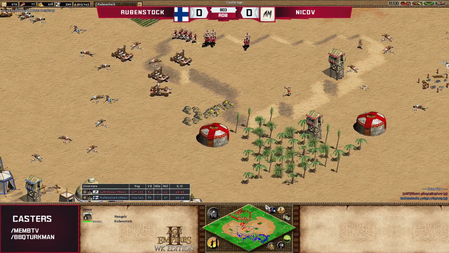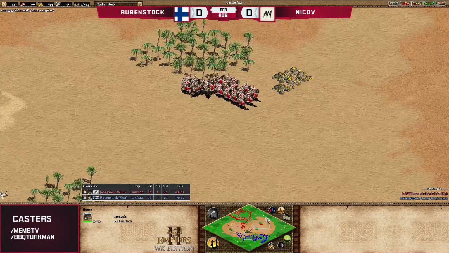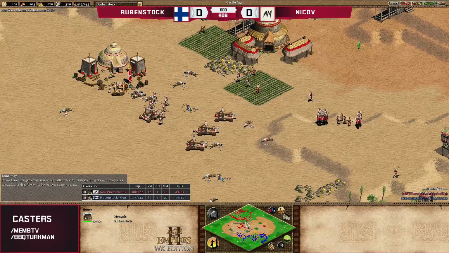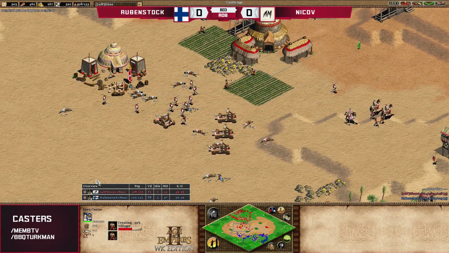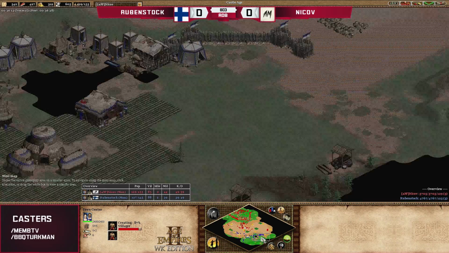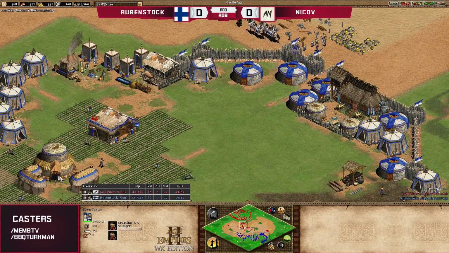Look at the cavalry archers. They're out patrolling the gold spots at the moment, making sure he can bleed Rubenstock of any resource he's got left. How much has he got left? He's got 2 gold piles. You've got 400 on one, 150 on the other. This is getting bad for Rubenstock. He needs to move forward, make something happen. Pick some gold piles and just move from there.